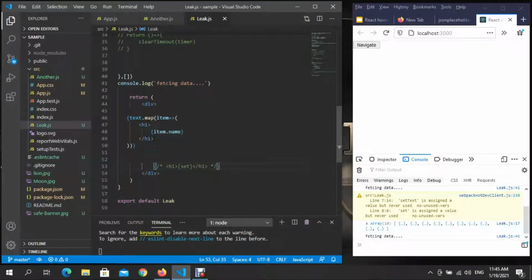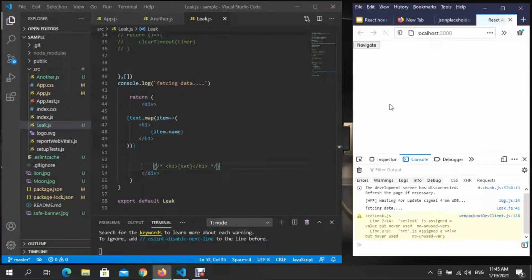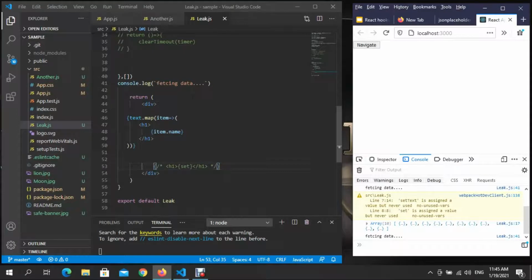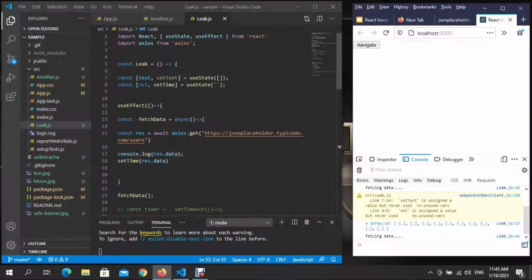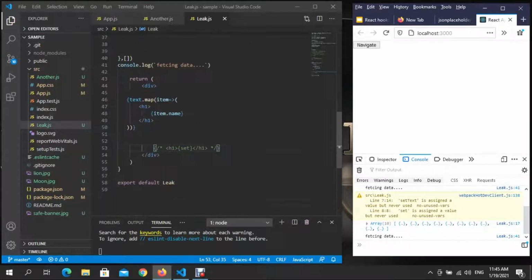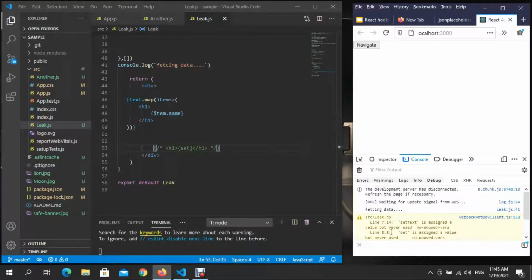Why? Item dot name. Let me see. Text, set text. Okay. Text dot map item dot name. Maybe the name does not exist.